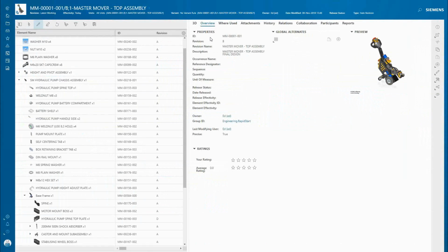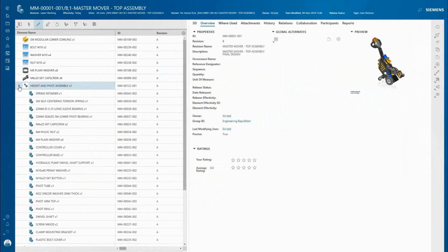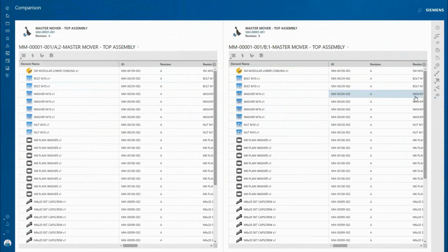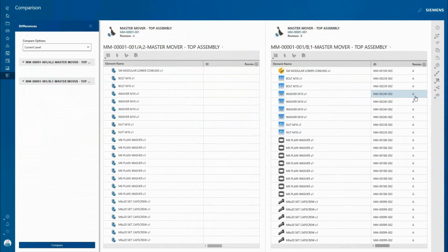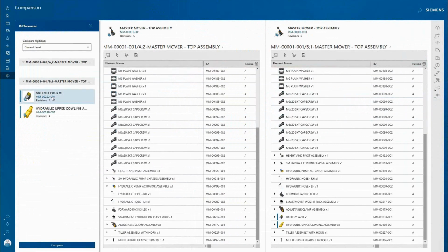Once I find the assembly or product that I want, I can open up a bill of material, which is a normal traditional tree view that everybody will be quite comfortable working in. I can expand, collapse it. I can visualize the part, all the attributes and properties. I can look at the revision history of the part, make sure it's right. If not, I can open up 2 revisions of the BOM and compare it, the same as I compared the part before. So you can see revision A on the left-hand side, revision B on the right-hand side. I can compare it and make sure it's right.